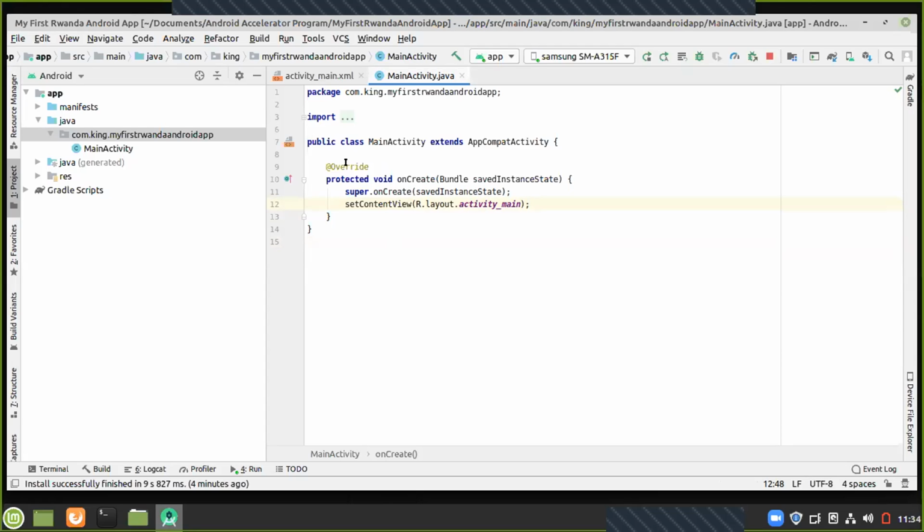As we were doing our Java classes, we had our public class, and these guys are calling it MainActivity. And can you see the extends? Extends means we are just trying to inherit. We are inheriting a few things from this class. This AppCompatActivity has so many other things that we need in Android programming. No wonder our MainActivity extends AppCompatActivity. Whenever you see extends, it means MainActivity is inheriting from this class. And you see this entire method.